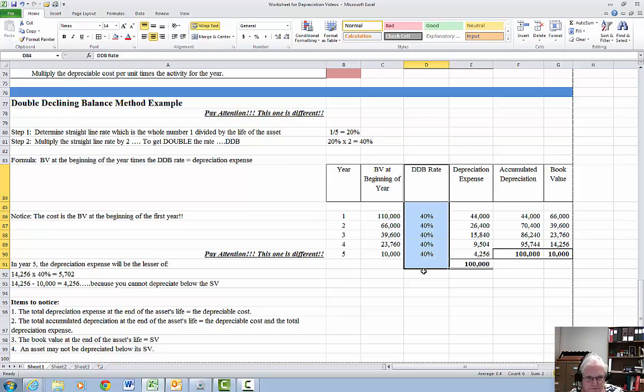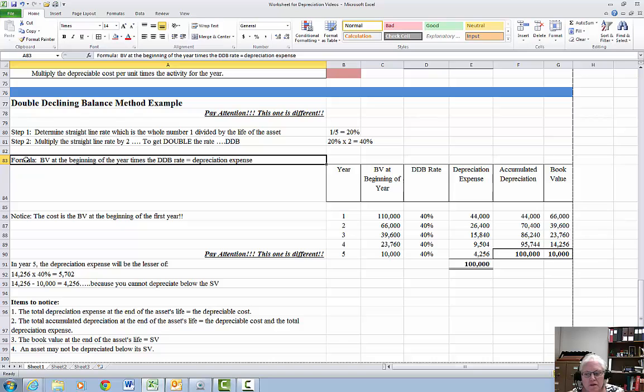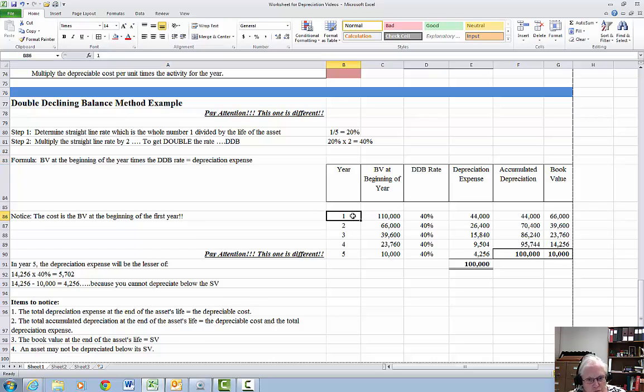Our journal entry at year 1 is to debit your calculated depreciation expense and credit accumulated depreciation. Another very important term is book value. I'm going to take the cost of the asset and subtract the accumulated depreciation at the end of year 1 for the same asset. It may also be referred to as net book value.